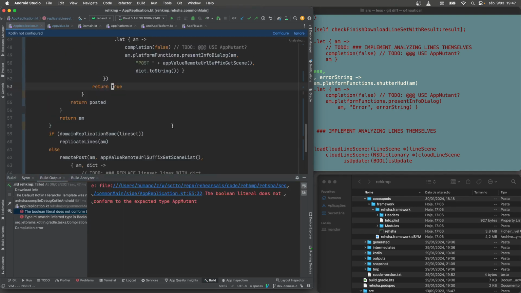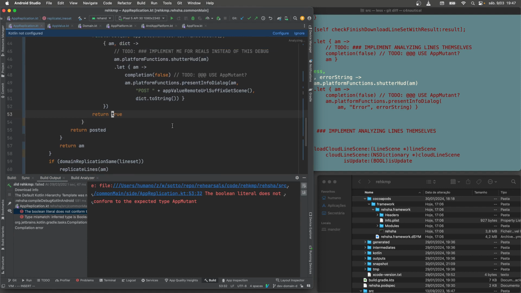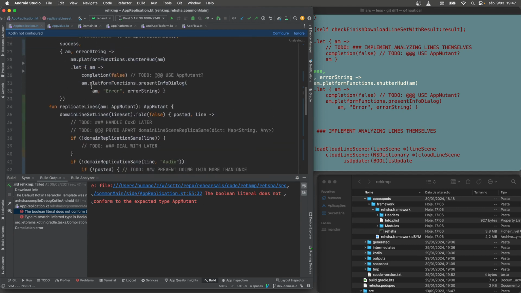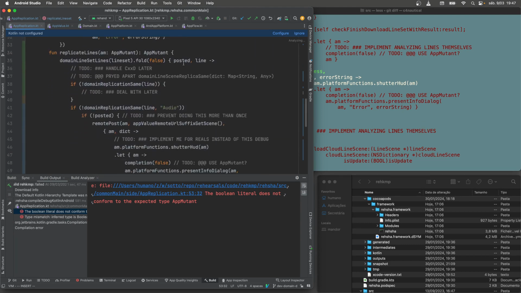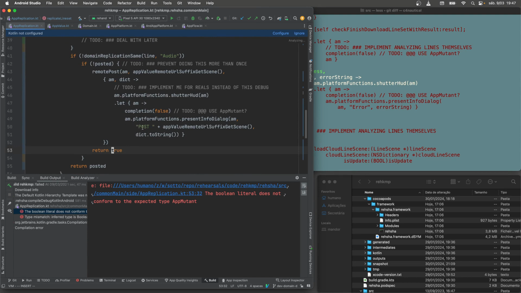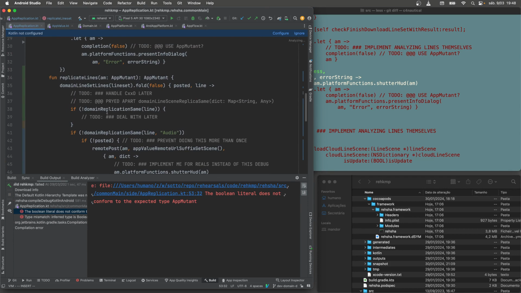I'll compile. No, return true. The Boolean label does not conform to type admin. What am I returning from? I'm returning from this fold. Feeling something's not matching up here. Return true.